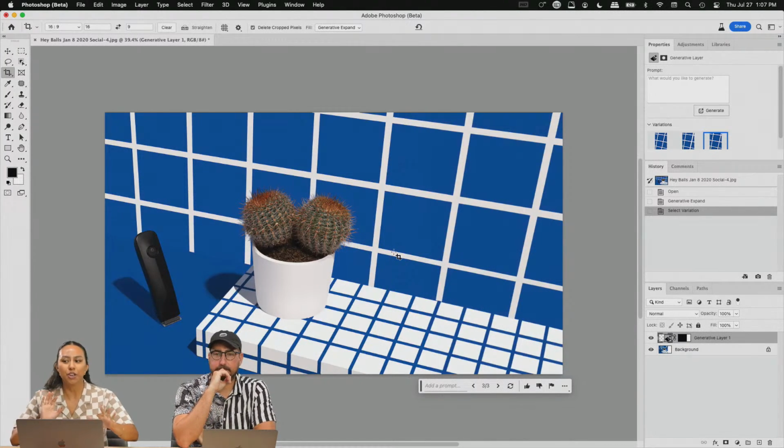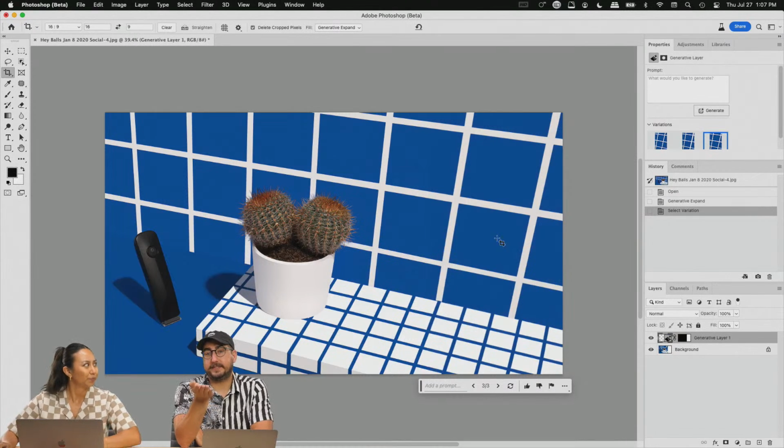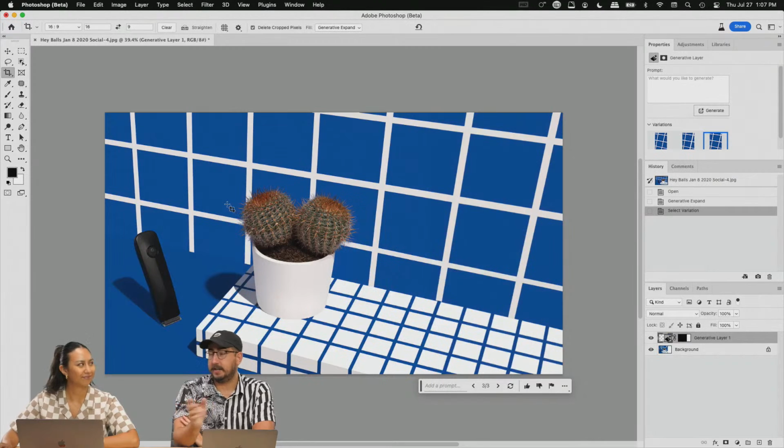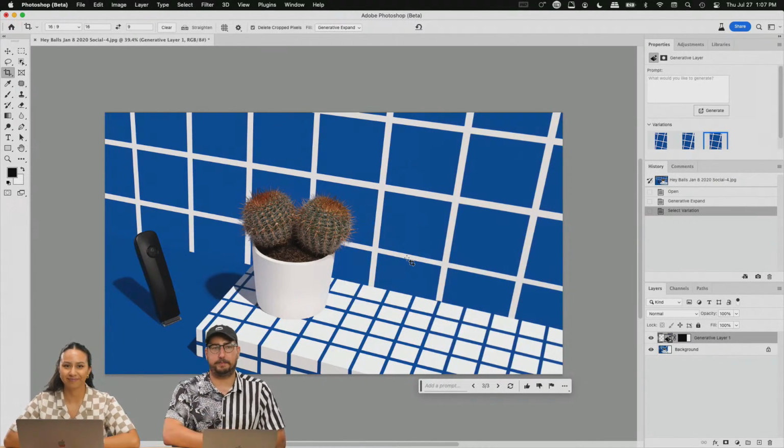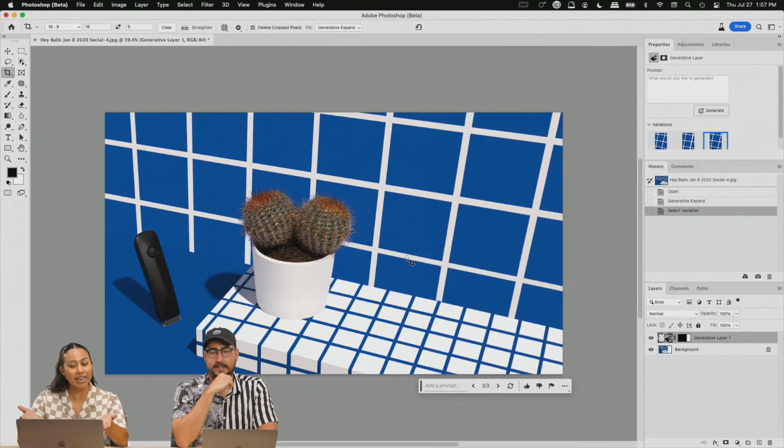We can obviously see photos that are very graphical that it does really well on, like this, with straight lines, very clean. And with all the nature stuff, like forest, it does a pretty good job with that. And because it's at that angle, and especially because you have the grid lines, you could grab the selection of the cactus and make another one so seamlessly and make it look like you just shot it all together in one place. Yeah, exactly. Pretty awesome.